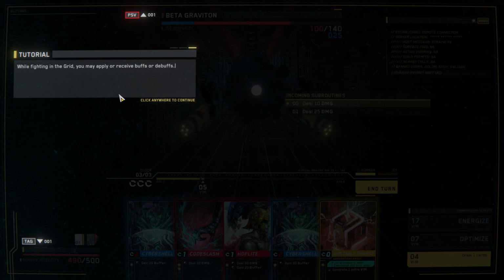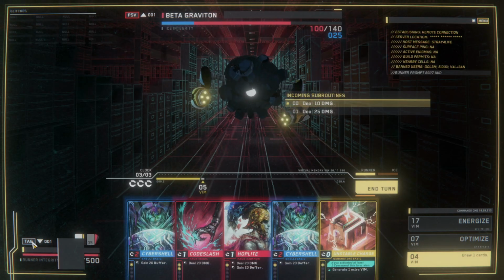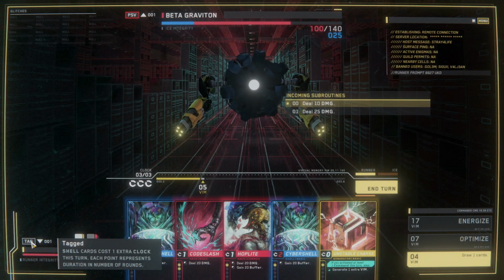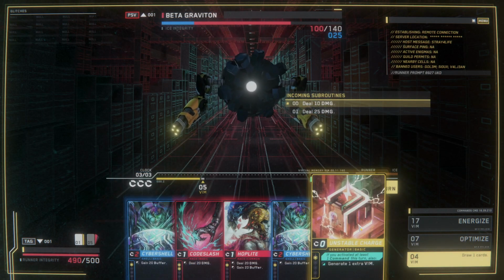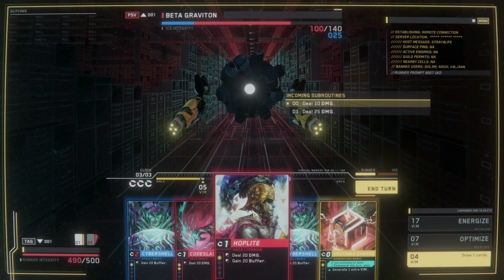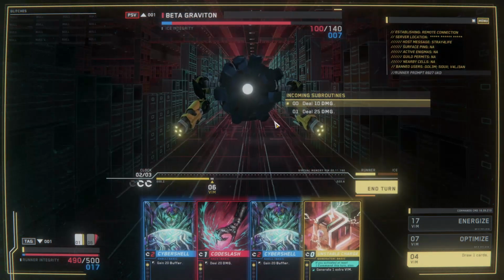While fighting in the grid, you may apply or receive buffs or debuffs. The statuses you're affected by are shown above your integrity, and the ones affecting the enemy are next to theirs. So, tag. What does tag do? Shell cards cost 1 extra clock. Got it. This one doesn't, though. That's cool. Hoplite.